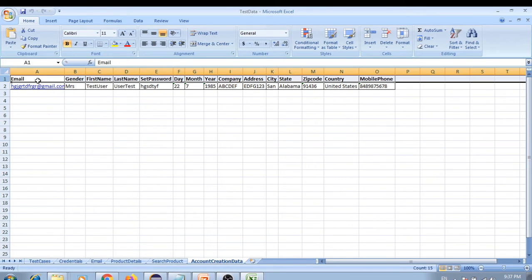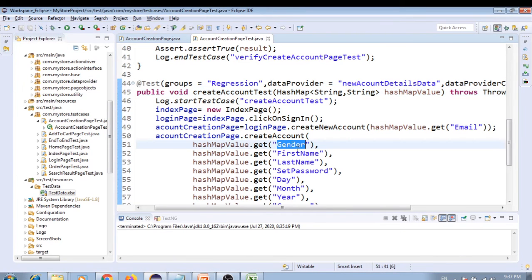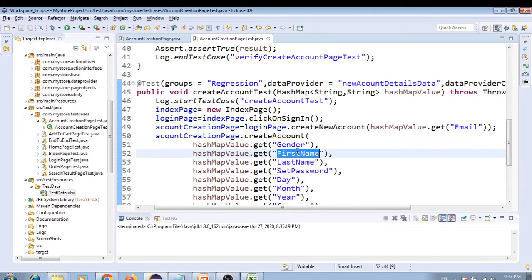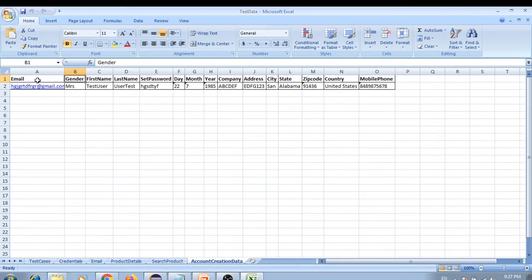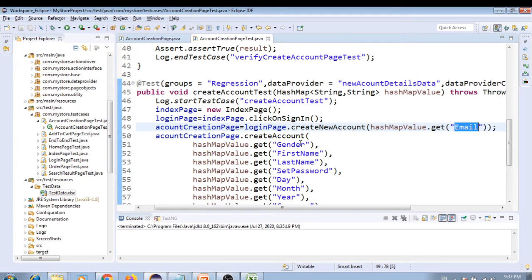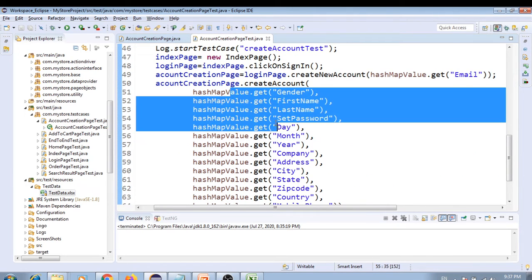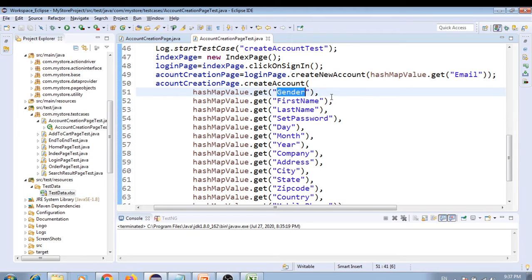We'll consider the column names as the key, and these are the data. So we have gender, first name, last name, email, set password, day, month, year, everything we have here. Okay, so this is how we get the values based on the key.